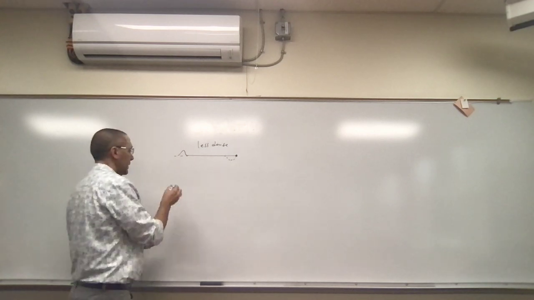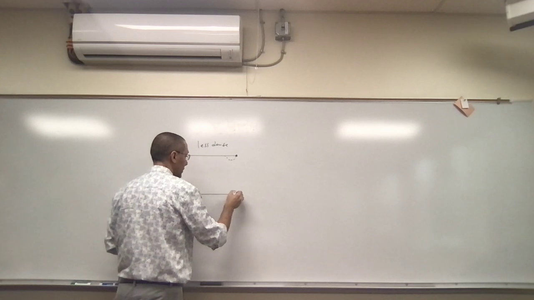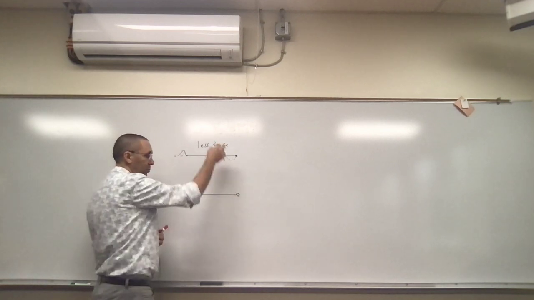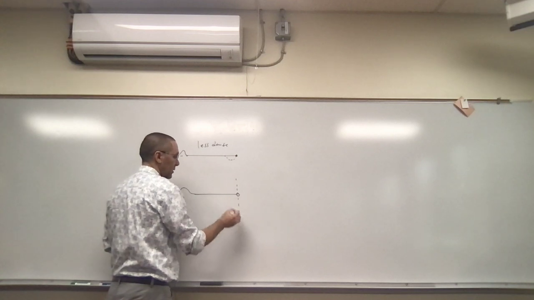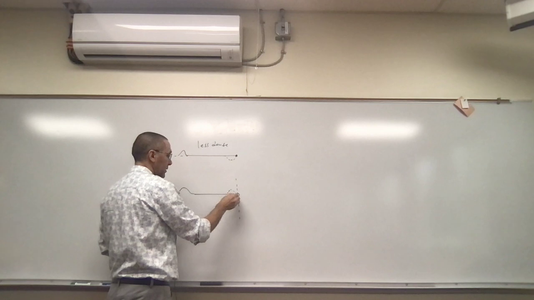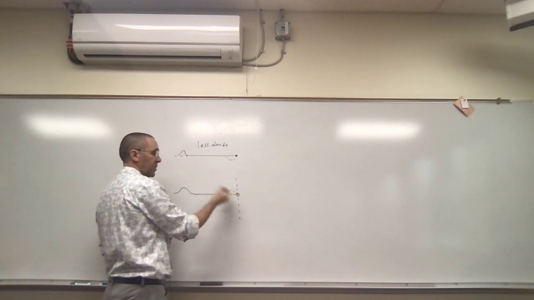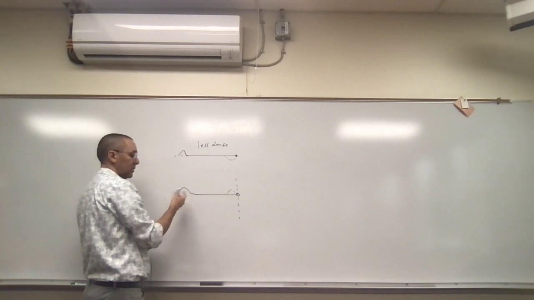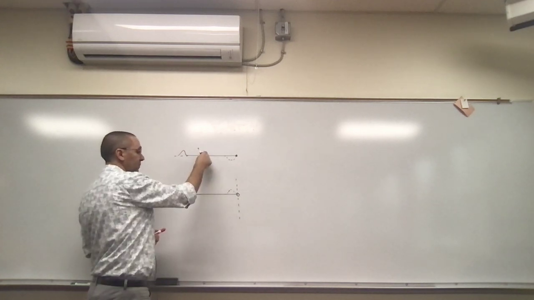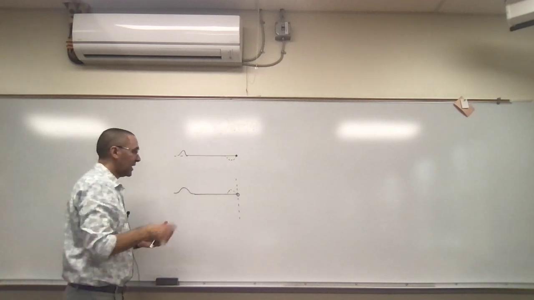If I make this end loose, meaning there's nothing fixing it, maybe like a ring on a bar that can just move freely, then when this pulse gets to here, it doesn't actually pull on anything. So it comes back the same way. So forget the less dense. This is a fixed end, and this is a loose end. And then we'll do some other examples.